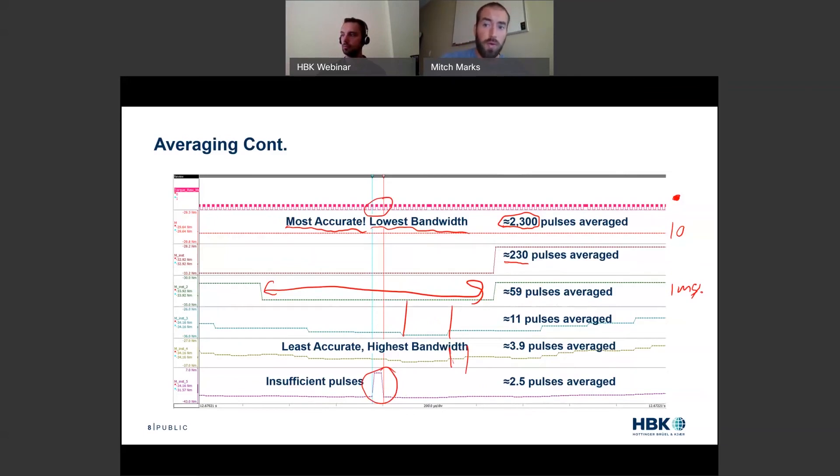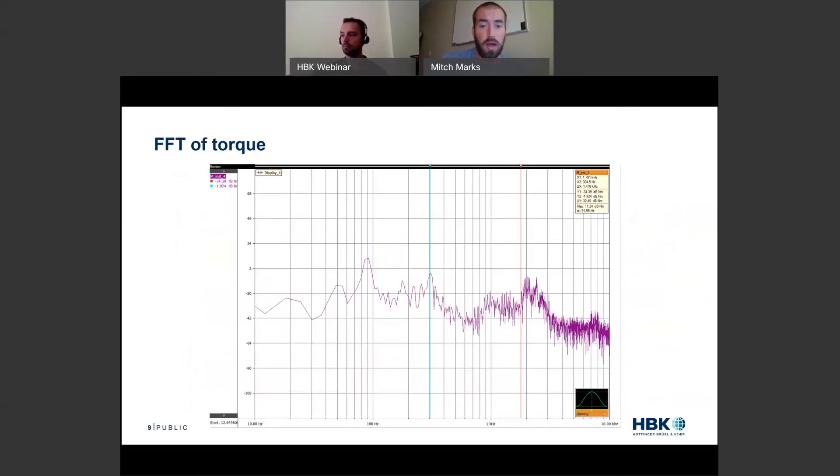So I think this is all pretty interesting. I could go down the rabbit hole with anybody who's really interested in learning more. But the answer to why we want this bandwidth, why we want to measure torque ripple, is we can start looking at the frequency content of our torque. We can start saying I have a major resonance here, a minor resonance here, some frequency activity out here. What these really short averaging periods allow us to do is start looking at the frequency domain of our signal, and that to me is pretty cool. That opens a whole lot of opportunities for understanding vehicle experience, understanding efficiency, and doing things like NVH analysis.